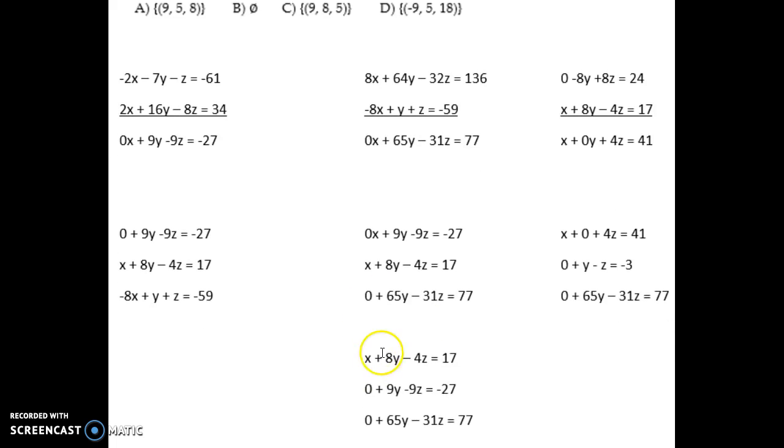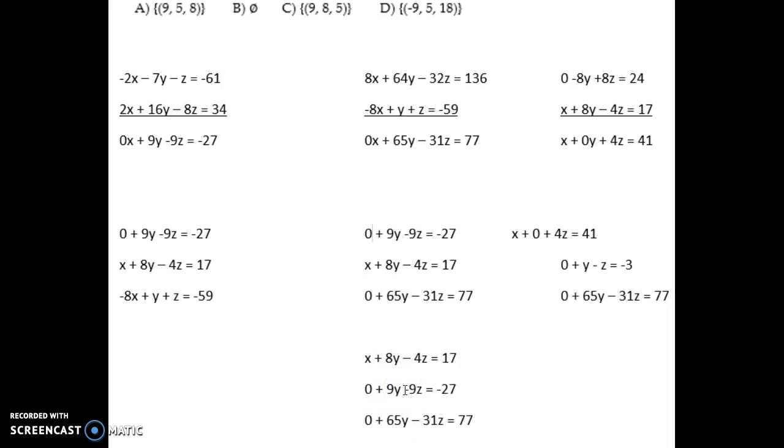I actually came down, don't need to write my x there. All I did here was just move this middle equation. I moved it to the top, and you can switch the order of your equations if you want. And that's what I did. I just did that for convenience. I like to have my equation with the x to be the top equation. So that's how I'm going to write it. I moved it to the top, and then here's my other two equations.